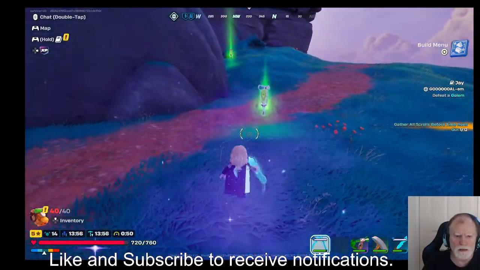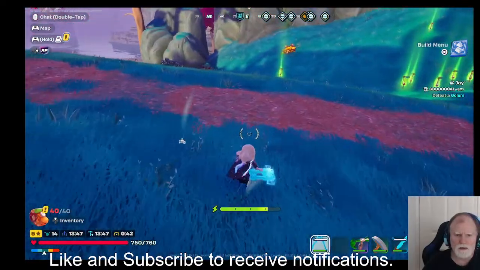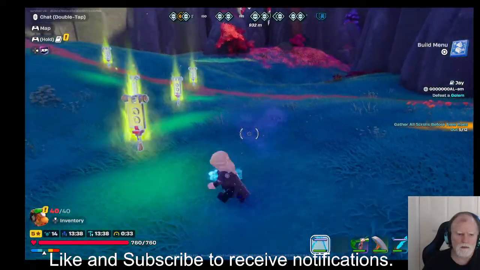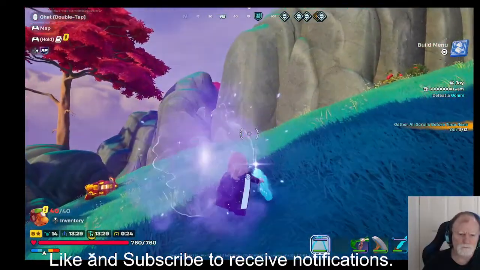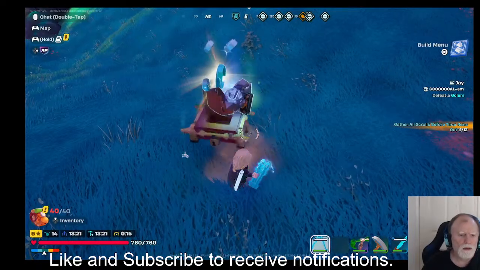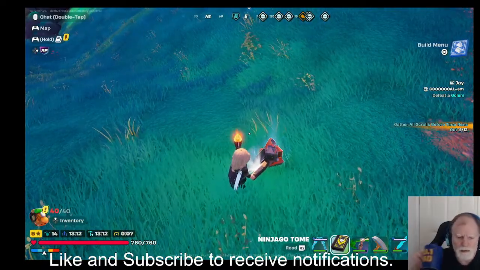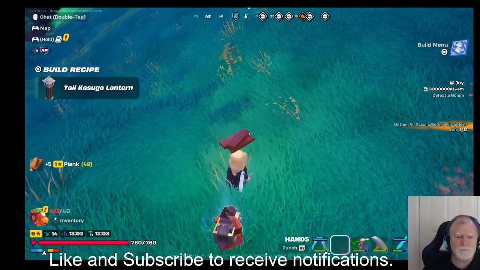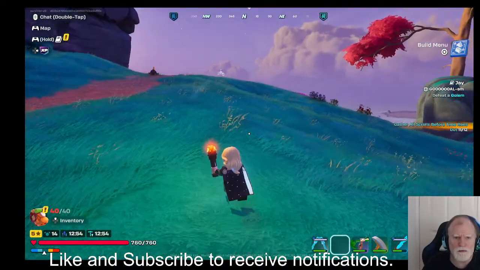So I got another one of these little missions. So basically, touch all the flags before the time runs out. Let's get a reward for doing that. See what we get for doing that. We get some unknown energy, essence, and a Ninjago tome. We can read that one straight away. And it's the tall Kasuga lantern. Okay. I haven't got enough space in our pockets to pick up the steel, so we'll leave that.